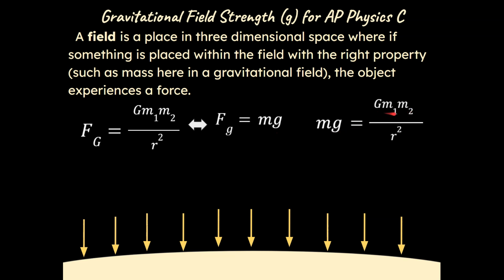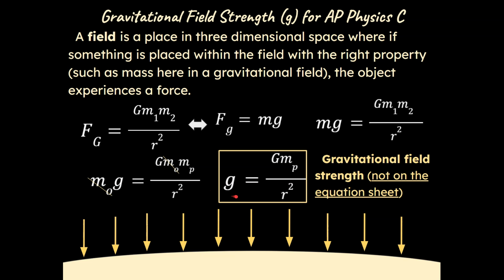One of these two is the gravitational force between the mass of the planet and the mass of the object. So we have the mass of the object on both sides of the equation. Well, if that's the case, what can we do with the mass of the object? Well, we can cancel it out, right? And let's continue and see what happens.